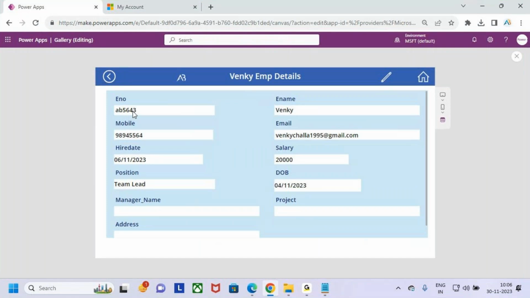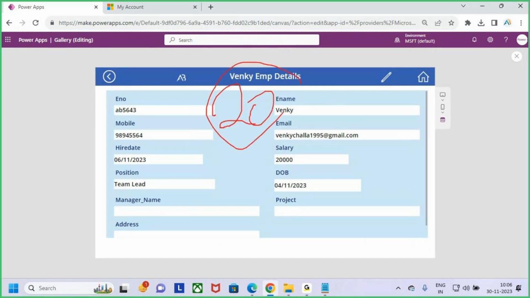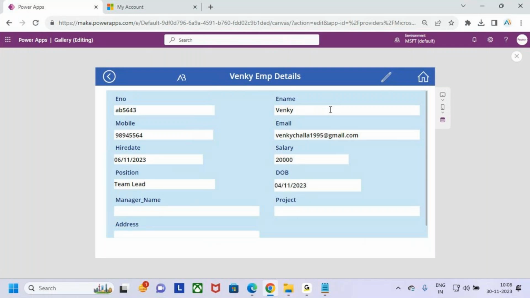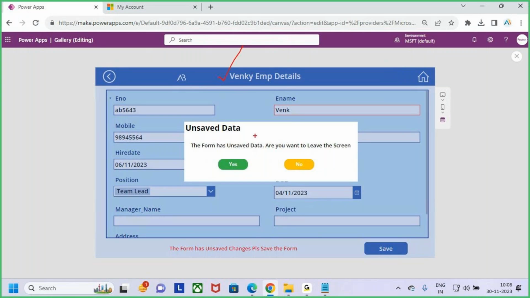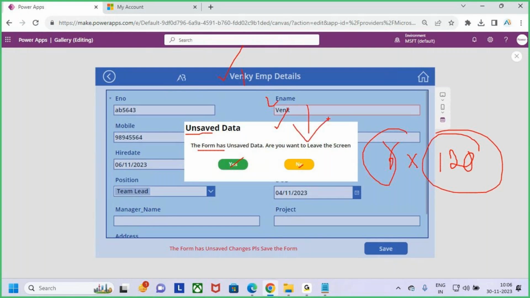Let us say there are 20 screens in my app. For each and every screen I need to have this pop-up. So how many controls do I need to create? To create one pop-up: one rectangular box, another rectangular box, one text box, another text box, one button, another button. Totally, how many controls? 1, 2, 3, 4, 5, 6 controls I'm using. To create 20 pop-ups, 6 twos are 12, that means 120 controls I am using just to create the pop-ups.